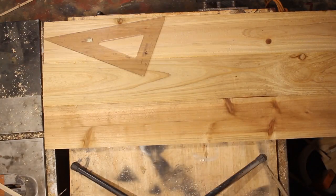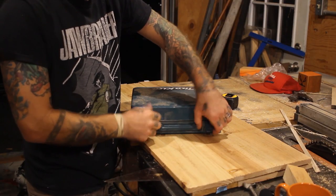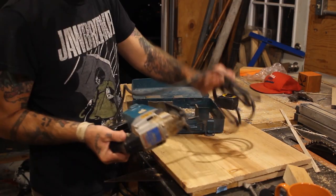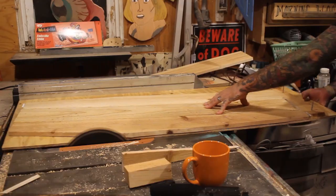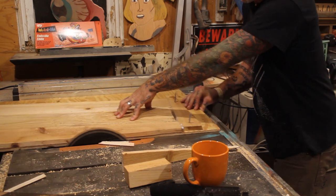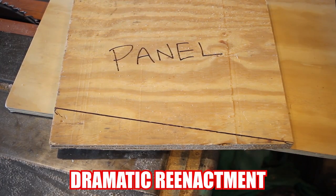The next morning I came out and drew the shape of the bat house onto the glued-up wood, then started cutting it out with my jigsaw. The lines were coming out a little wonky so I decided to make a quick little jig for my table saw to cut out these angles. I grabbed a square piece of plywood that I could run along my table saw fence and lined up where I wanted to make my cut with the edge of the plywood going through the blade.